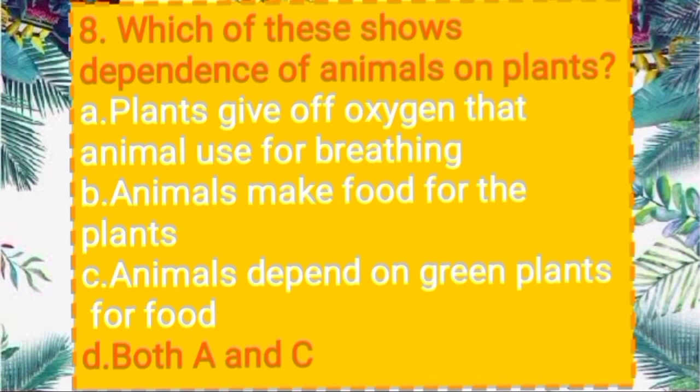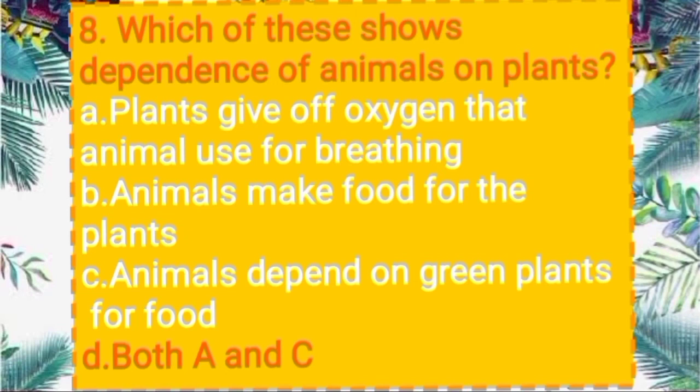Option B, animals make food for the plants.